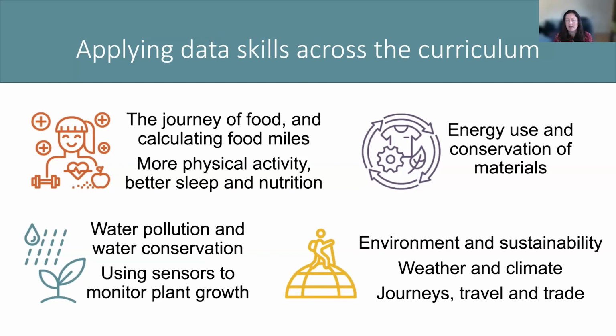We've also looked at various ways that you can apply data skills across the curriculum. So once you've got the skills, you can use them to draw other curricular areas together. So for example, it might be something about food miles or physical activity. It might fit in with a sustainability topic you're doing. We've got some nice examples of art projects as well. So once you've developed those skills with your learners, you can use them in all kinds of different ways.